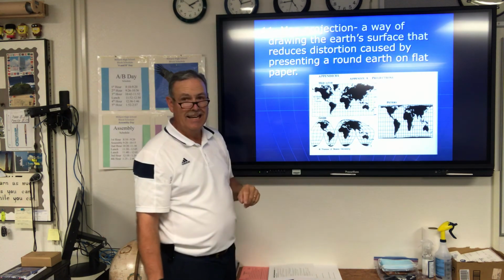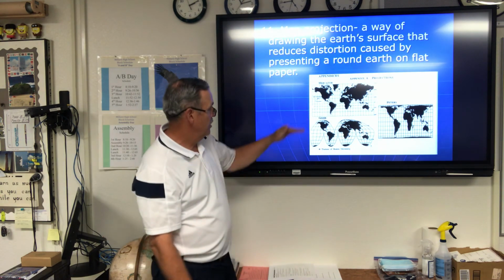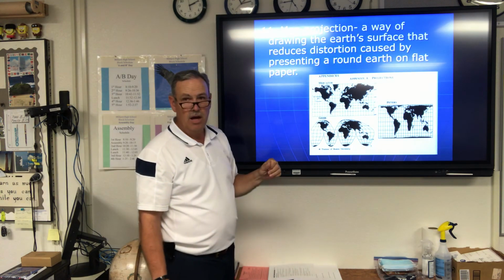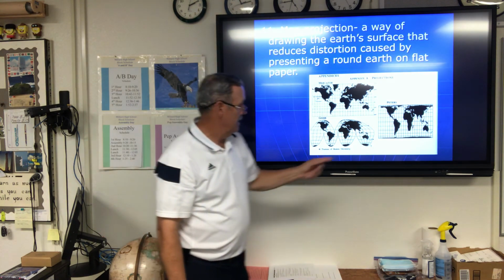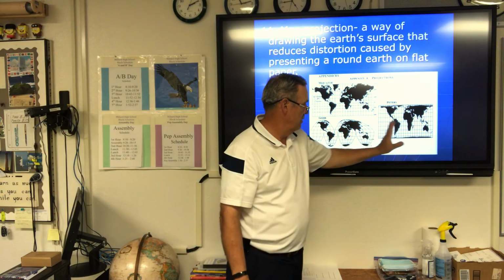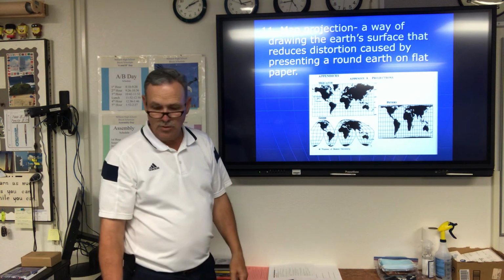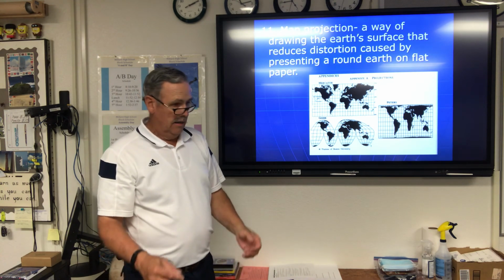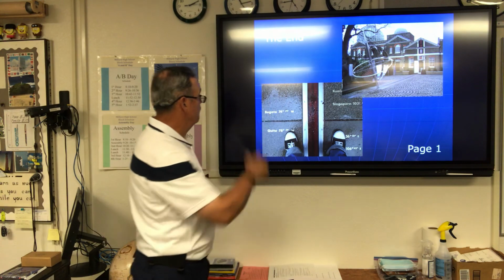This one is a Mercator. Along the equator is fairly accurate, but as you go north, it's not, because the Earth goes in, it gets smaller towards the top. And this Peters is bigger at the bottom and gets crunched up to the top. So it just depends on which one of those you want that would help you the most. And that's our first page.